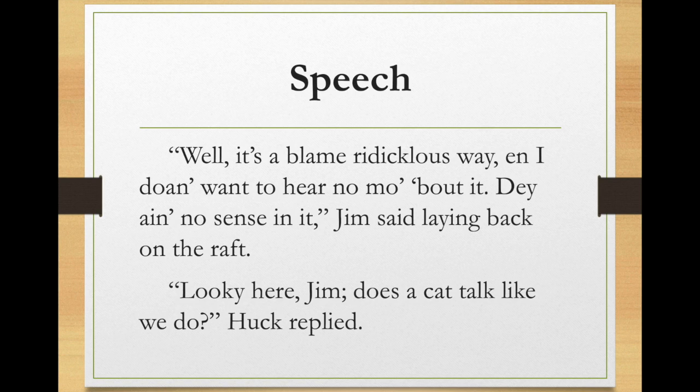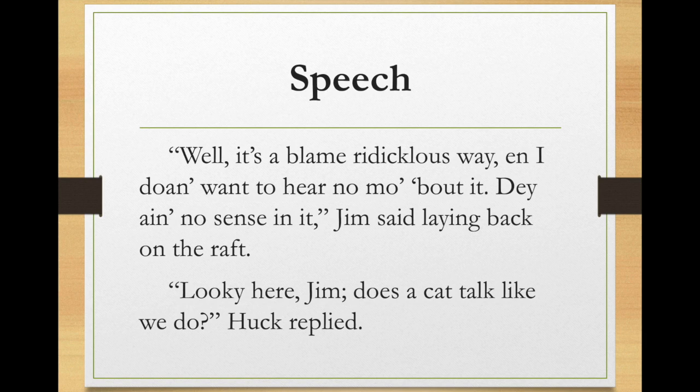Because in this book, Jim is a runaway slave. And you guys will find out when you get to this part in history class this year, runaway slaves were never, or I shouldn't say never, they were rarely educated. The slave owners liked to keep them as uneducated as possible. And you can see that in the words that he picks and the way that he says things.